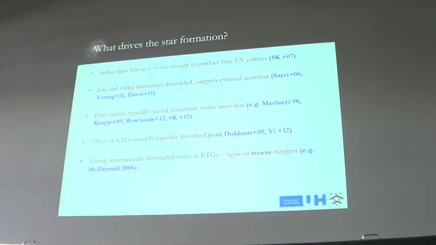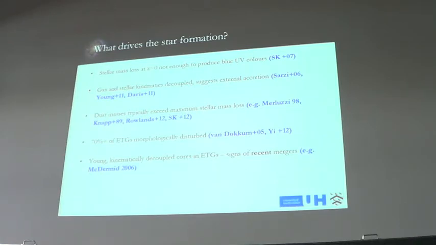Okay, so what drives the star formation? Stellar mass loss is unlikely, but if you look at the literature, there's a lot of circumstantial evidence that the gas in these early type galaxies is accreted from an external source. For example, gas and stellar kinematics in surveys like SAURON and Atlas 3D are often decoupled. The gas kinematics doesn't follow the kinematics of the stars, which tells you that the gas doesn't come from the stellar field, because otherwise you would have a tight coupling between the gas and stellar kinematics. When you calculate dust masses from the infrared, you find that dust masses in early type galaxies, especially the star-forming ones, far exceed what you would expect from stellar mass loss.